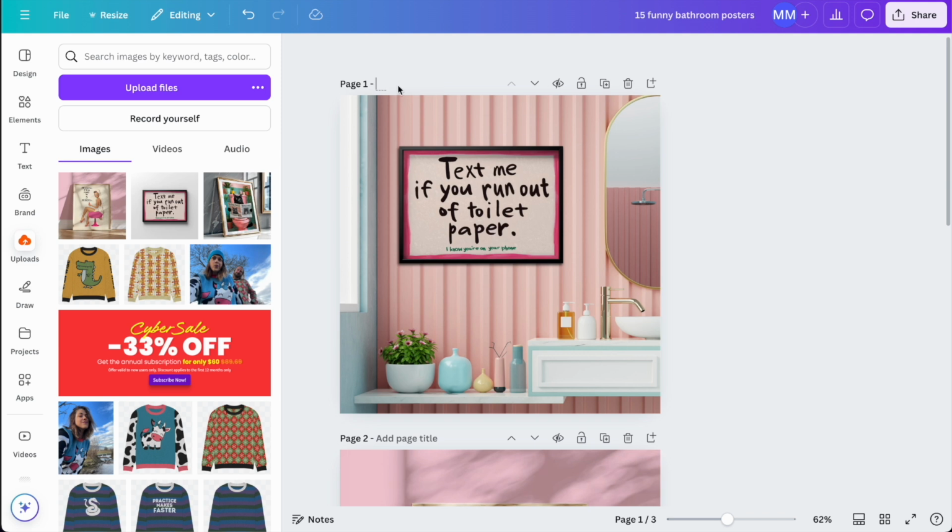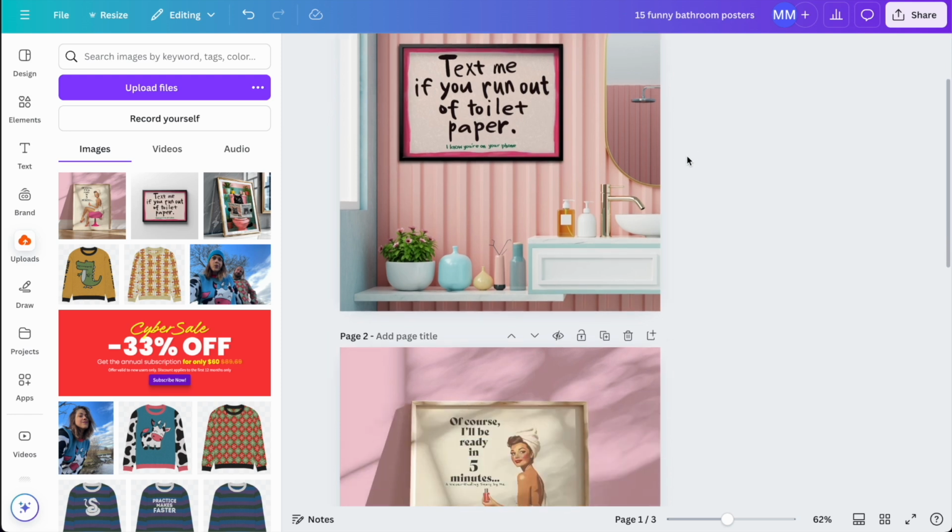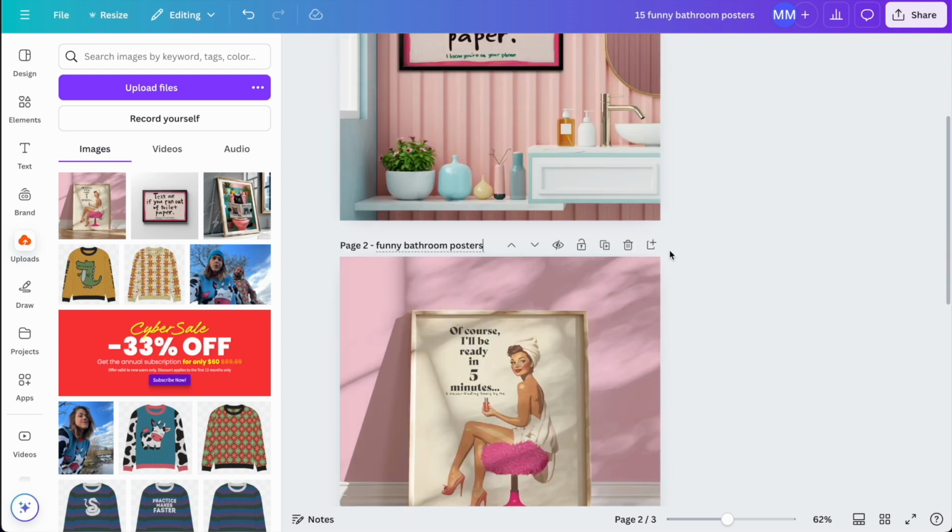And here I'm going to write funny bathroom posters or sitting on the toilet. I'm basically using the funny bathroom posters as a keyword for each individual one of them, and then adding something extra so they won't have the same name, and kind of like describing the image. Funny bathroom posters, be ready in 5 minutes, wall art for female shower.